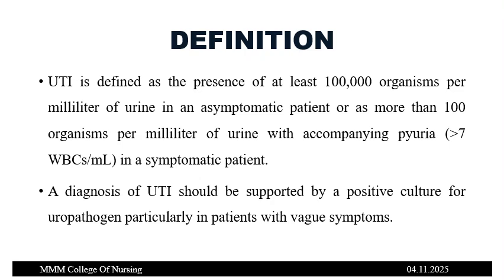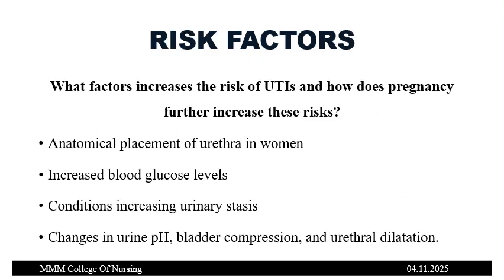So these are the two definitions, and the diagnosis of UTI should be supported by a positive culture for uropathogen, particularly in patients with vague symptoms. So if the patient doesn't have any clear symptoms, the diagnosis should be supported by a positive urine culture for the uropathogen. Okay. Risk factors.